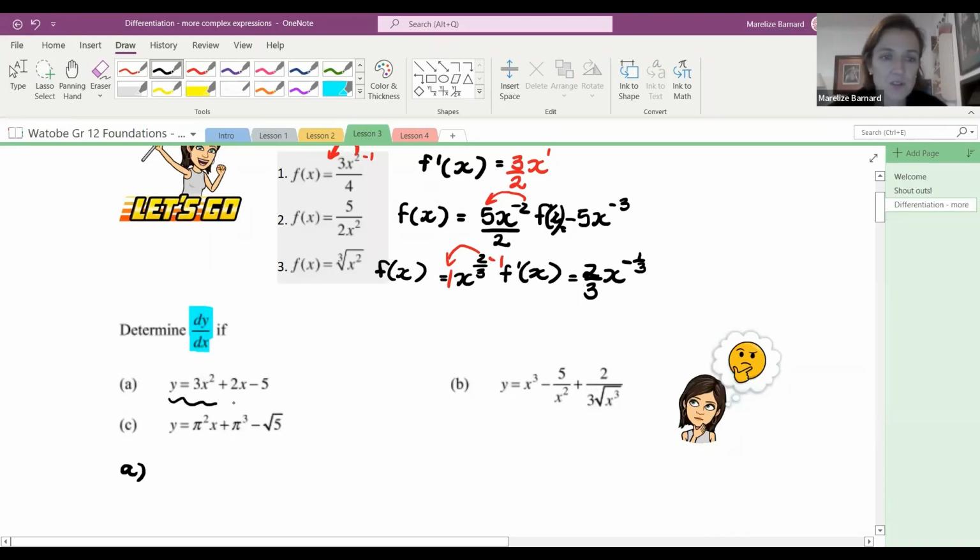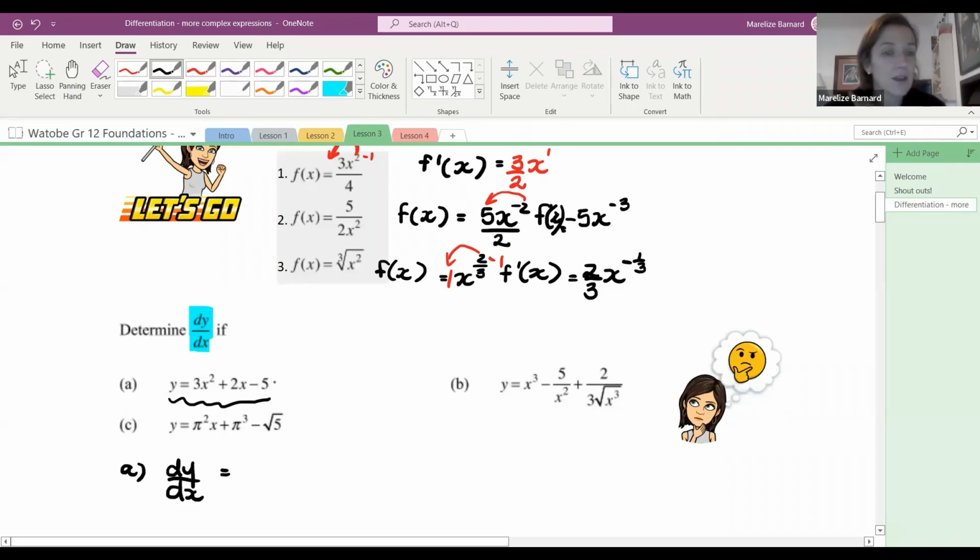So if we look at this first question here, up to now, we've only really done one little term at a time. Now we've got polynomials, but basically the rule says if there's a polynomial, you differentiate each of the terms individually, but you have to do it all in one step. Okay, so you can't differentiate one term and then in the next step differentiate the other term. All the terms must be differentiated at once. So for this one, we're going to say dy by dx.